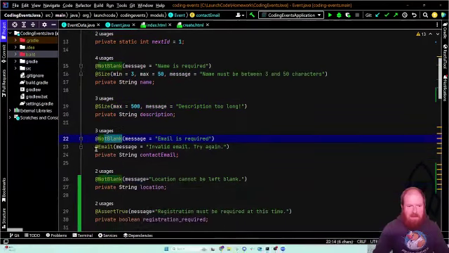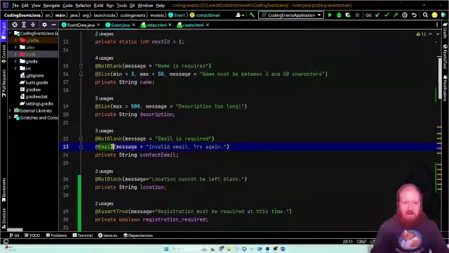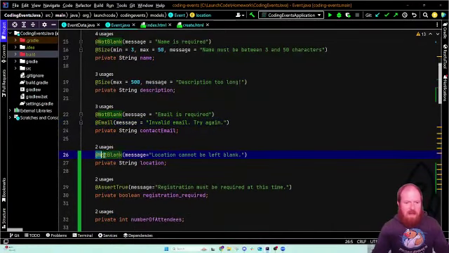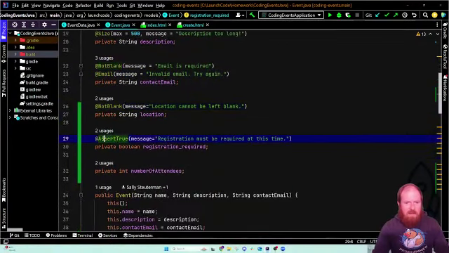Not blank is easy. Email. We'll look at this in a second just so that you can see front end versus back end, or client side versus server side validation. Not blank again. Assert true. So these are ones where this needs to be true or else it will not create this. So this is part of the exercise part.